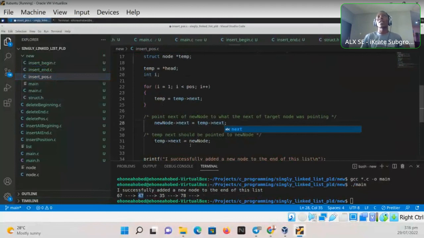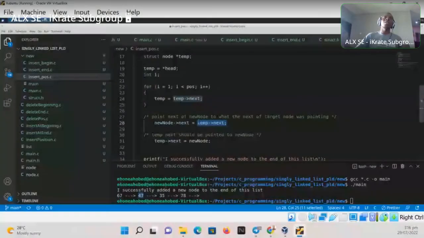So the only thing that actually changed in here is the type of loop that we are using, the condition we are checking in the loop. Then also reassigning this, instead now reassigning it to what the target node was actually pointing to.